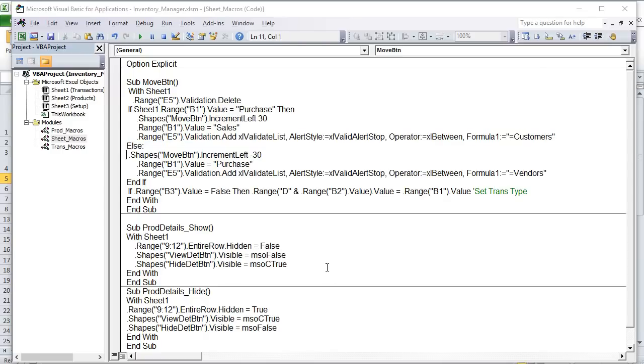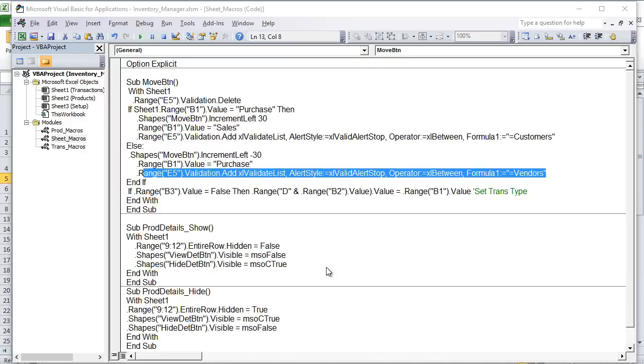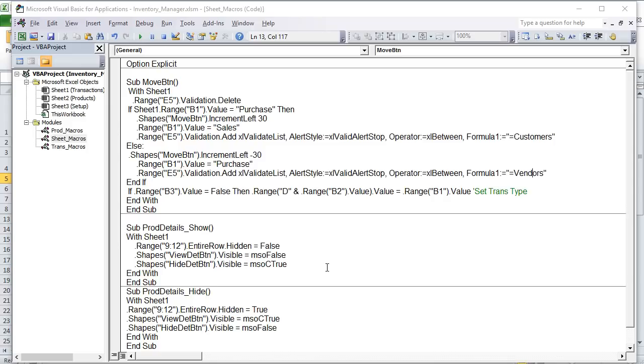Else if the move button is moved to the left, B1 equals purchases, and the validation equals vendors. So that's how we set it up. When we move the button, it changes the validation either to vendors or to customers. So that's how we do that through VBA.